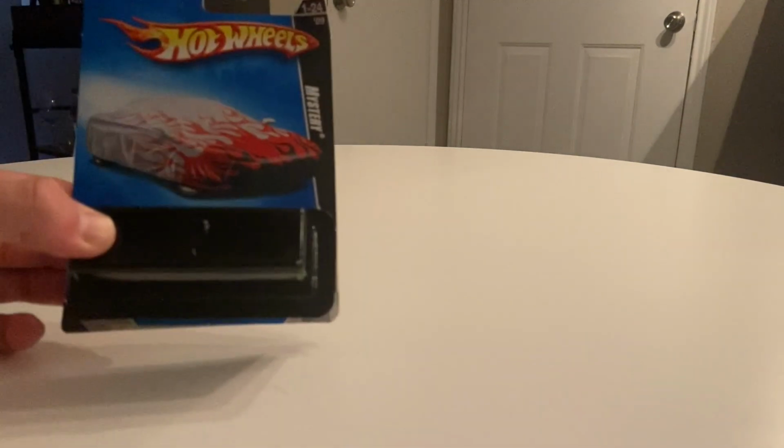You have the 60s with the Redline cars in the early 70s, then the Ultra Hots and the Hot Ones of the, I think, late 70s, early 80s, and then you got the Y2K, late 90s, early 2000s cars like these, and then the Team Hot Wheels era, not really a great one, but now we're in, I think, a better era. I like where Hot Wheels is going. But this is the last, I think, golden age until things turn around and exceed this, or come close to this.